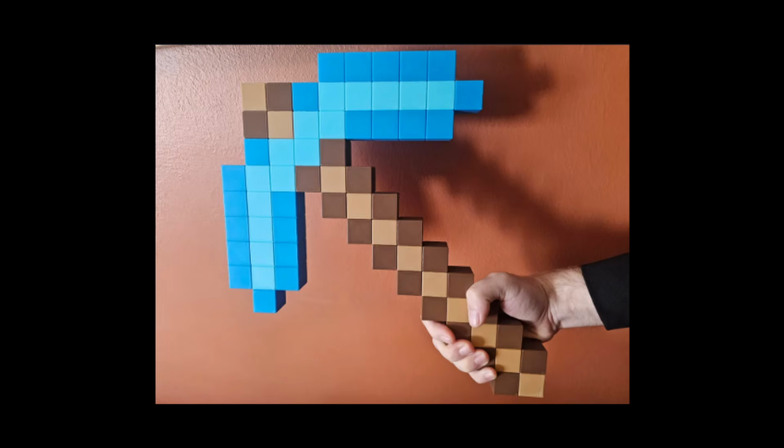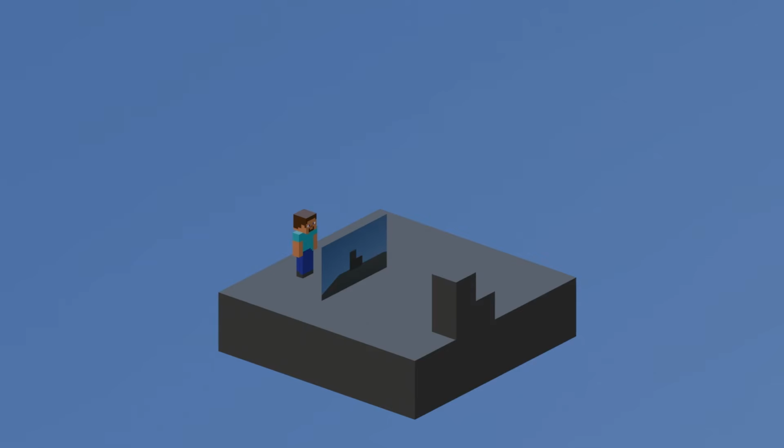After movement, the logical next step is placing and mining blocks. We fetch the block being looked at by ray tracing from the center of the screen. Then we set that array index to space for mining a block, or 2 if we're placing a block down. Great, now we can mine and place blocks. But everything is still a little too flat for me. How do we get some variation in our terrain?